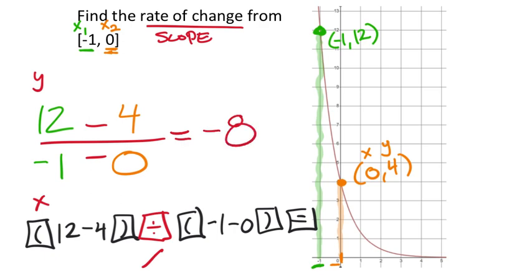Now on those other problems, we'll see that this is going to be labeled, but for a problem like this where there's no label for my y-axis or my x-axis, that's it right there. So the rate of change for this one is -8. And you can see this on the graph, right? It goes down 8 to the right 1. And even though this is curved because it's exponential, I don't care, right? Because I'm only concerned about these 2 points, these 2 x values specifically.